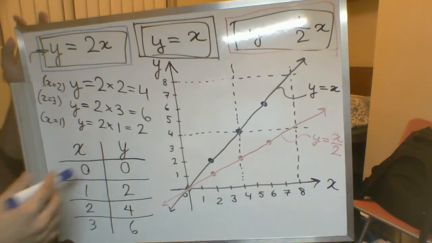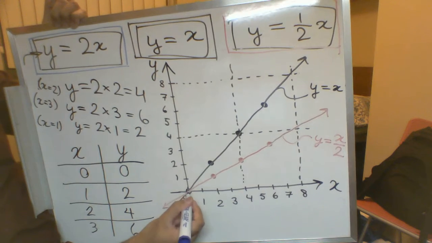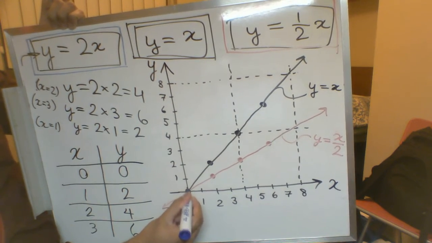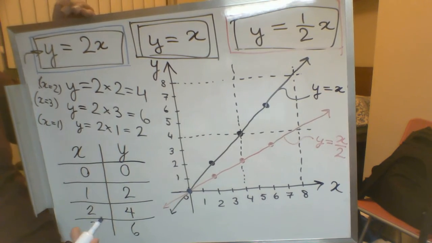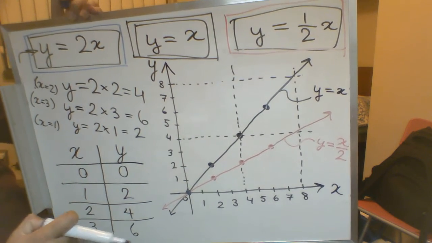So we've got x is equal to 0, y is equal to 0. Once again, that's our favorite, our origin over here where the two axes cross each other. I don't know if you guys can see that blue dot. It looks kind of blue on the camera, but I don't know how it turns out for you guys.